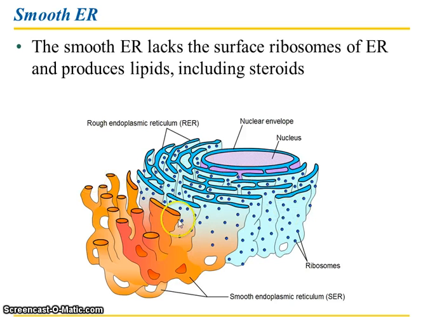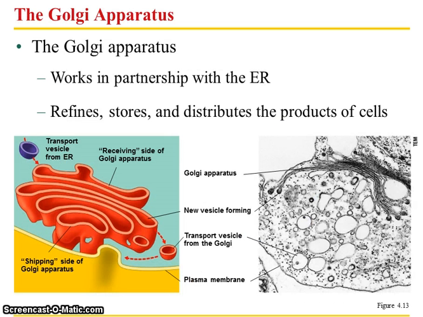So you've got rough endoplasmic reticulum and smooth. So smooth is more about producing lipids, including steroids like testosterone and estrogen. You'll see lots of smooth endoplasmic reticulum in cells that are important for detoxifying, like liver cells, your hepatocytes. They've got lots of smooth endoplasmic reticulum so they can detoxify drugs. The products of smooth endoplasmic reticulum are also sent off in a vesicle. And where those go is the Golgi.